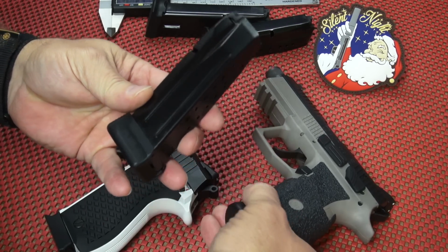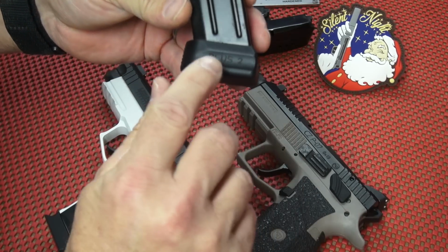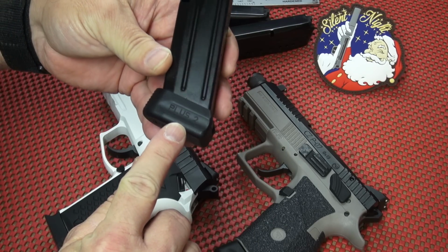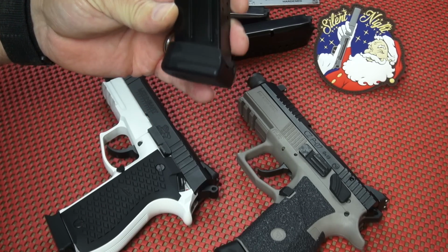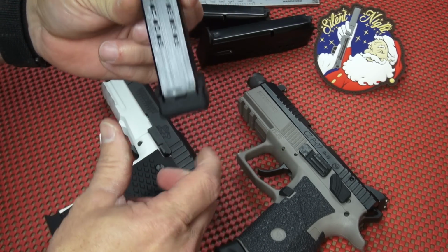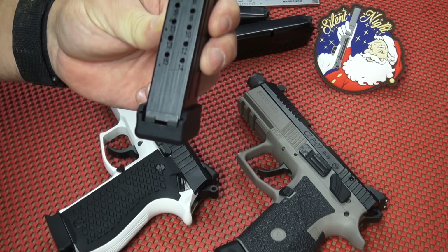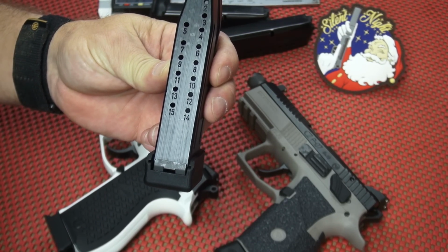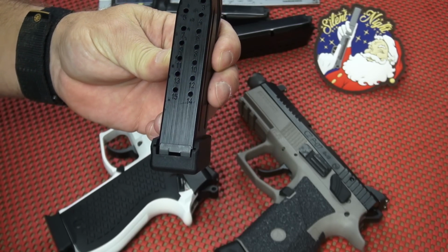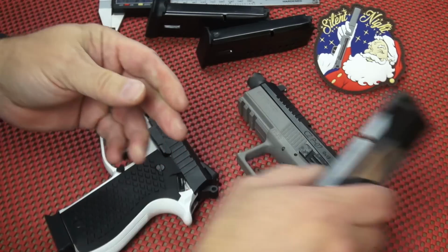The CZ P-07 came with two 15-round magazines, although it does say on each one +2, if you can see that. So they've already extended that. That leads me to believe that this was initially a 13-round magazine, although it is stamped 15 on the back. So I don't know why they're saying +2 if they've stamped it 15 and it holds 15. Your guess is as good as mine.